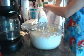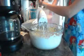Okay, and now to bring our crust over. Make sure you add 3/4 sugar into it, and your filling. Alright, and we are going to blend it into our filling.